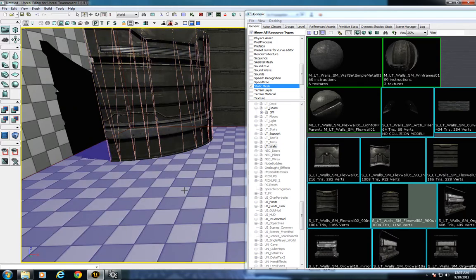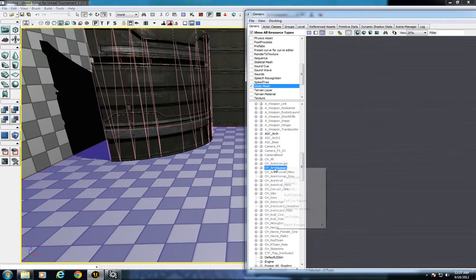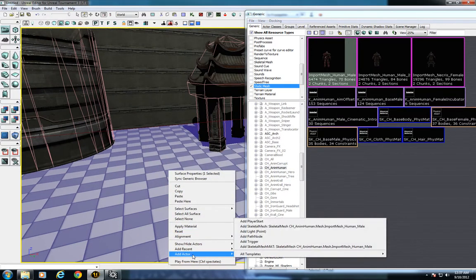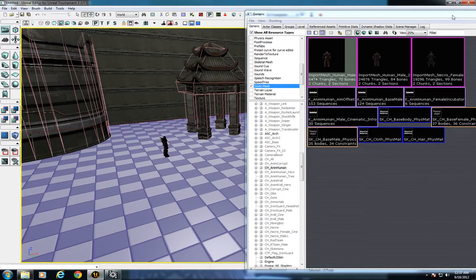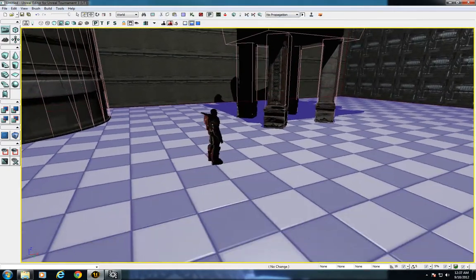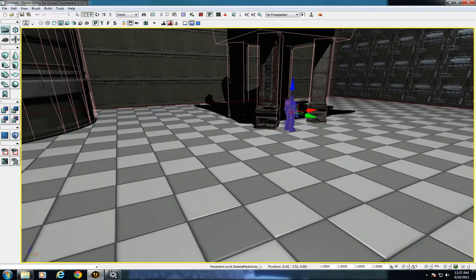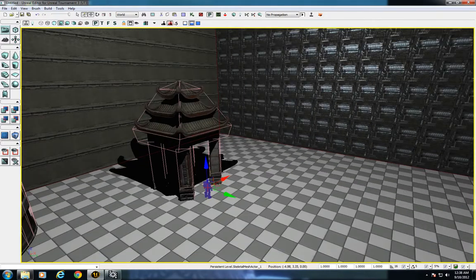It is also good to note that when you're creating your levels, it's always good to have a man in your level. This way, when you create your levels they stay in proportion to what your character really is in size. So as you can see here, we have this guy here, and you can see that he can fit through this object here. So if you have him in your level, you can't build your level too small or too big. So always have him as a reference point.